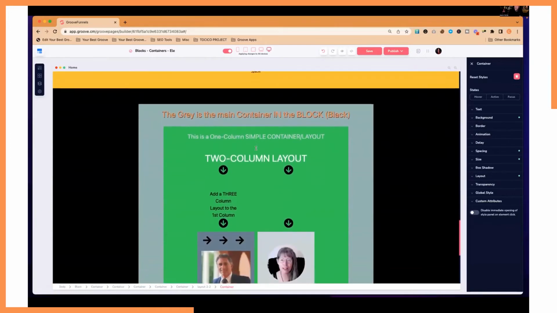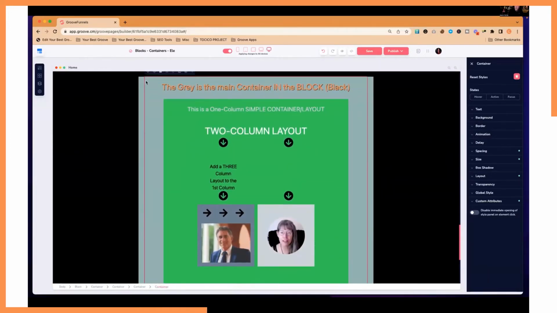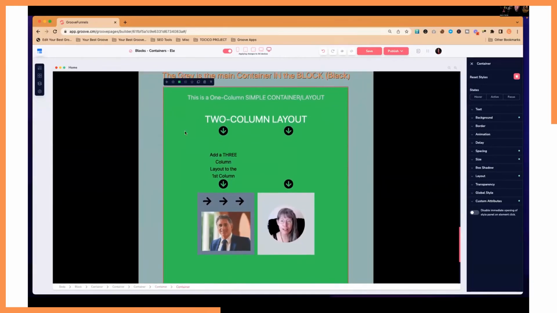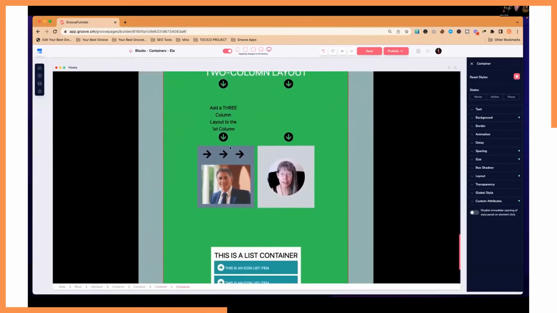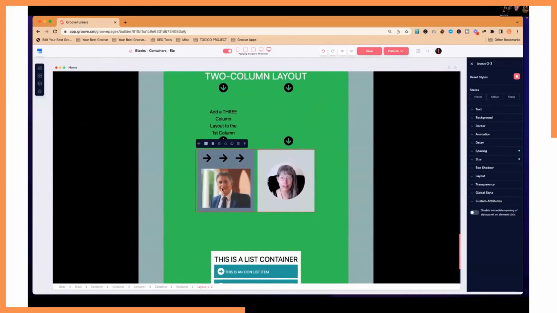And then let me show you one more way of nesting. So we have the gray, which is inside the block, the green, which is inside the main container. We have a 2-column layout here, which we had above, right? This is the same thing. But what I did is inside this side of the 2 columns, I put a 3-column layout so that I could put these 3 arrows pointing over to Shelley.